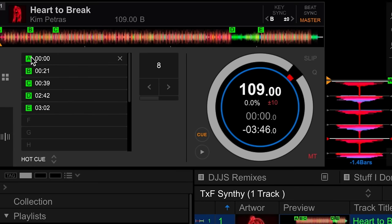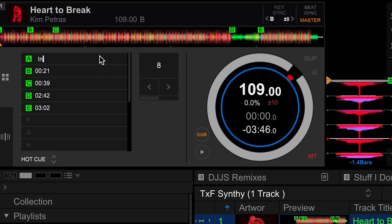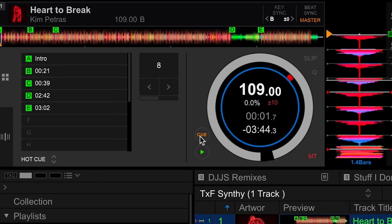For example, green is always my intro because I like doing this. It's the first color that pops up if I'm DJing and I want to add a hot cue while I'm spinning. I always place one on one of the very first beats and I press the pad on my controller and it's automatically green, so that's fine. But I do want to change the label. So instead of having it just read 00:00:00, I can right-click, click 'Add Comments', hit a hot cue, and then just type in 'Intro'. Every time I press this, I know it's the intro.